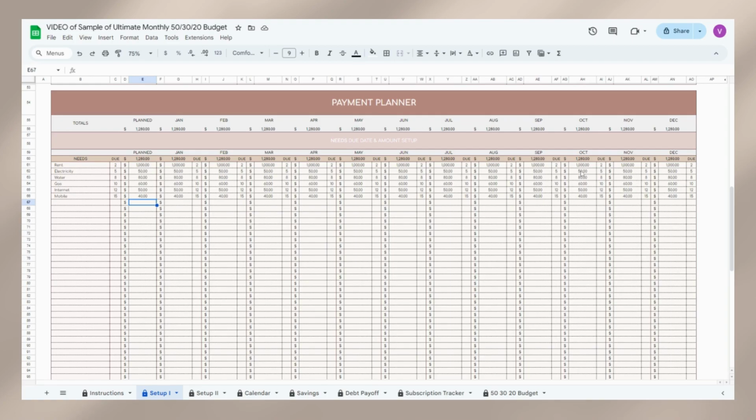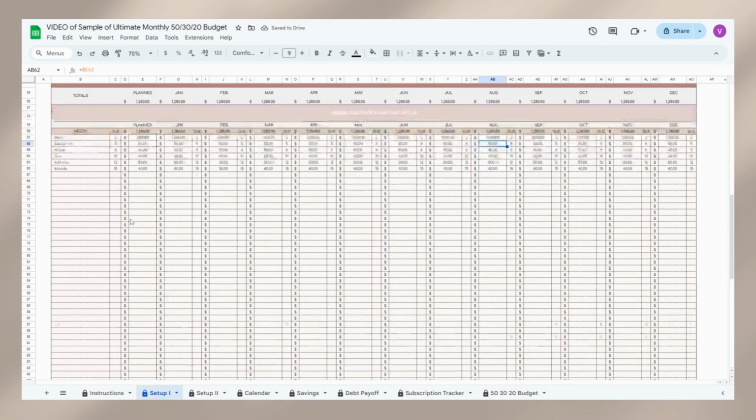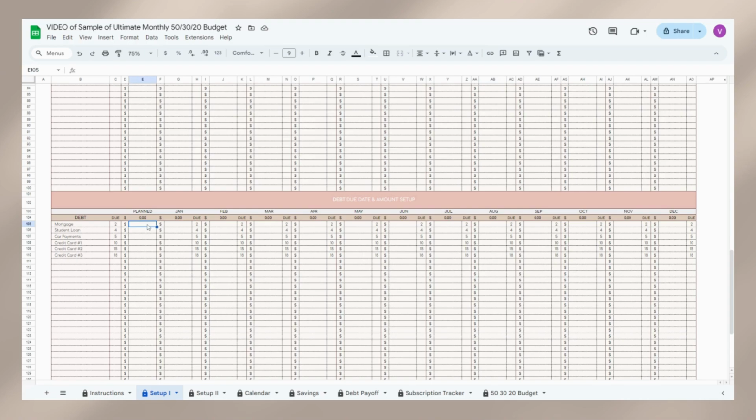If you need to make changes for these, you can simply go into the field you want to change and enter the amount that's different from the regular planned amount. Just remember that then you're overwriting the formula. If you want to change that again, just click undo and the formula is back in this field again. Next, do the same for the debt. And now you've set up all information that's used in your bill calendar.